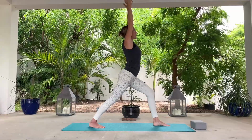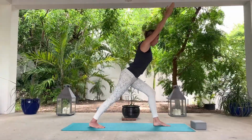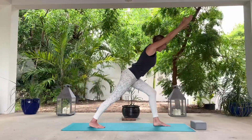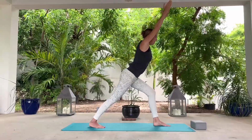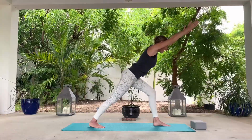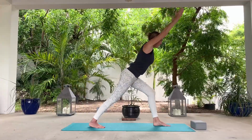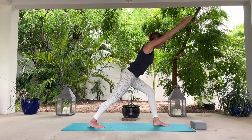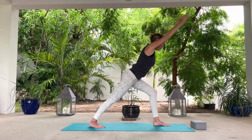And then inhale, reach up towards the ceiling. Exhale, hinge from the hips, draw the chest forward. Inhale to come up. Exhale, tilt forward. Inhale. Exhale. Inhale. This time exhale, and here we hold.